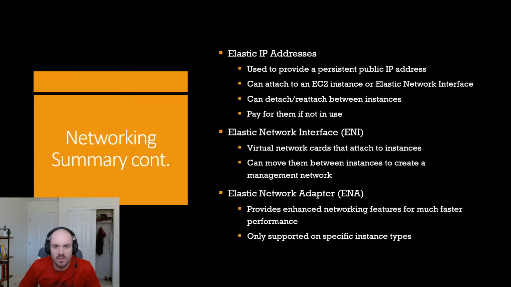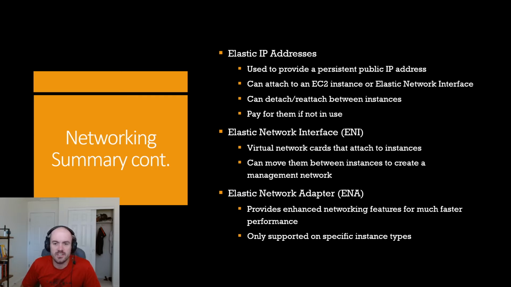Elastic IP addresses are what are used to provide a persistent public IP address, and they can be attached to an EC2 instance or an Elastic Network Interface. You can detach and reattach these EIPs between different instances, and because they are allocated to your account, you will pay for them if they are not being used and attached to an instance. So as long as you have them, you're going to pay for them.